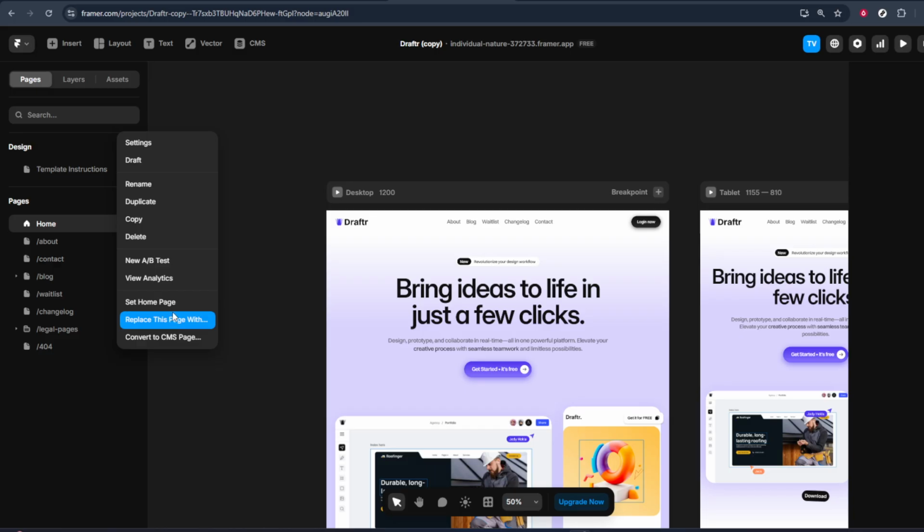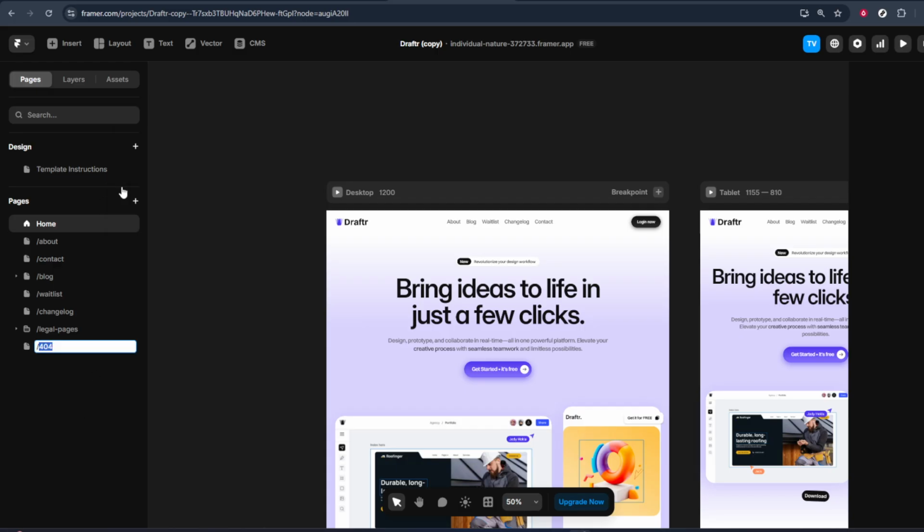You'll see the text highlighted and your cursor will appear inside the name field, ready for you to type. Now, type in the new name you want to use for your page. Try to choose something descriptive that tells you what the page is about at a glance, like Home, Pricing, or Contact. Clear naming makes it much easier to manage multiple pages later on.